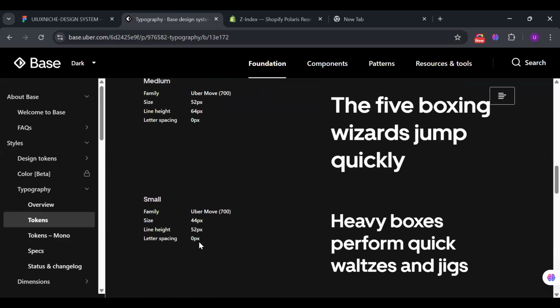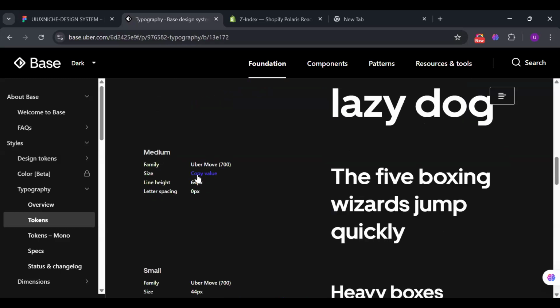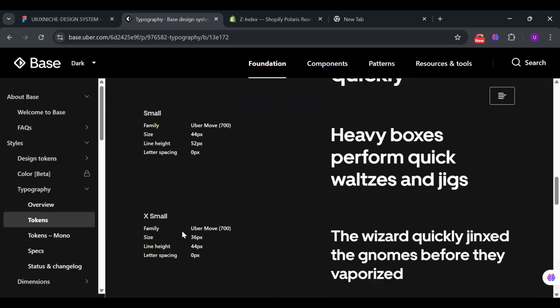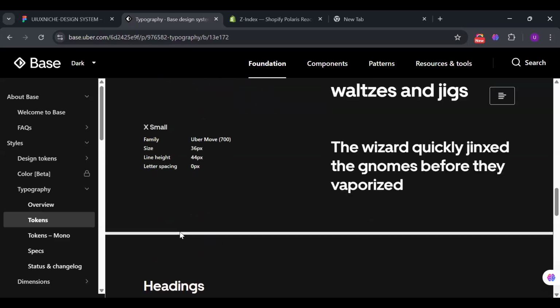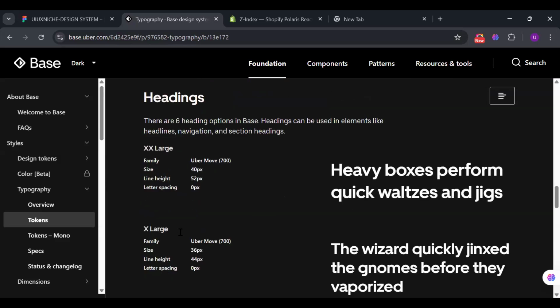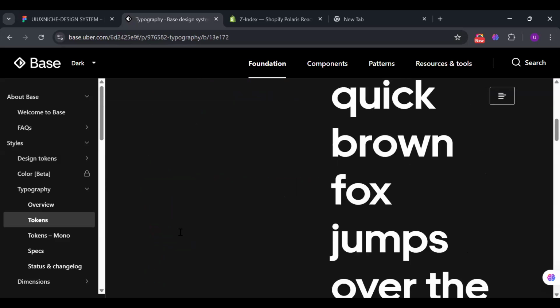And then this is medium. This is for medium, and this is 52, and then their line height is 64. If you look at their small, their small is 44, and their X small is 36. If you look at heading, they have all this.